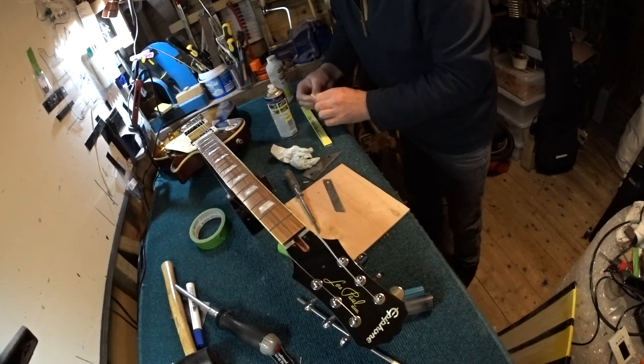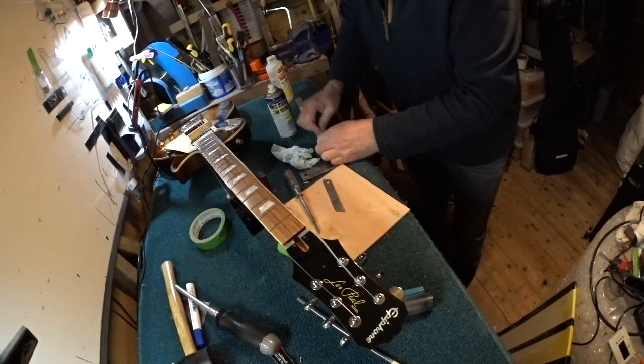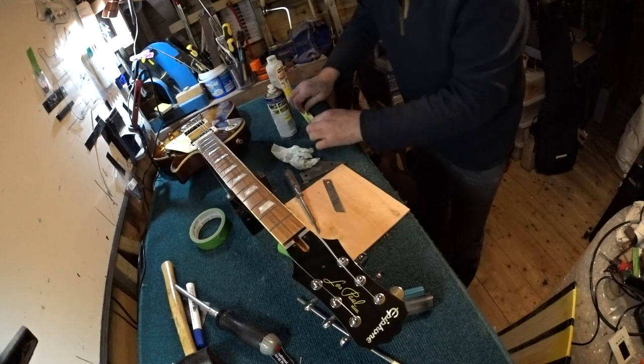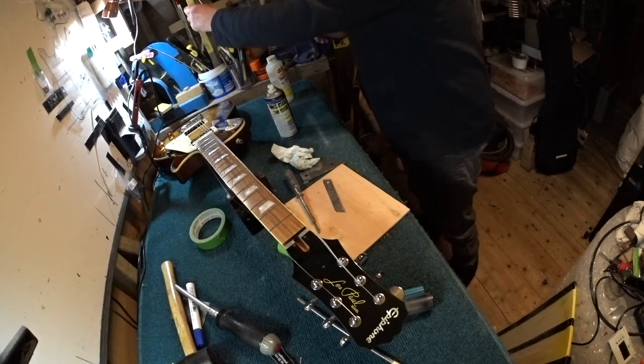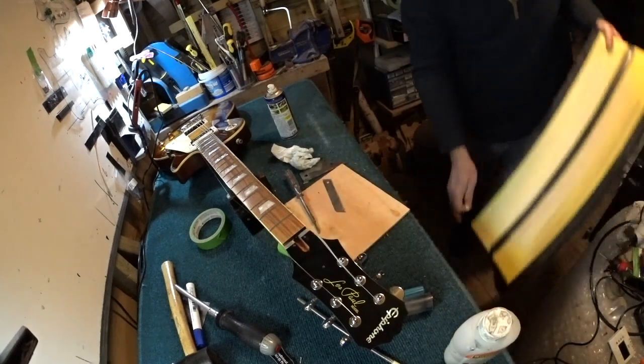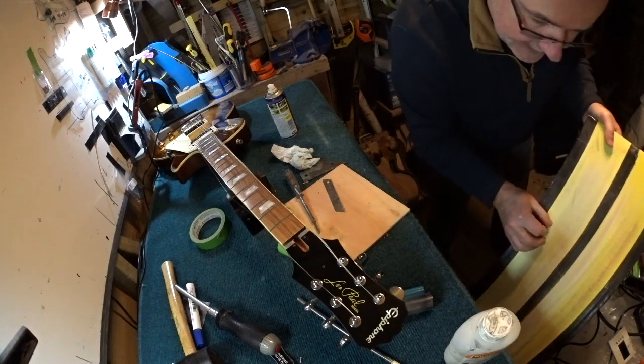Probably could have used a better block than this, but this one, whatever was to hand, well, I need a better block. And the reason why is you need to be perfectly flat. Stay there.